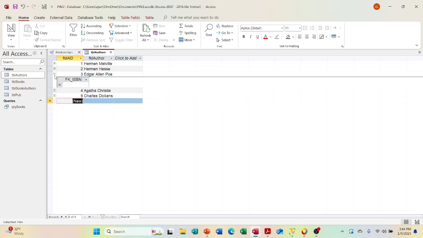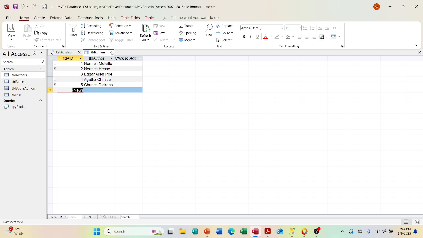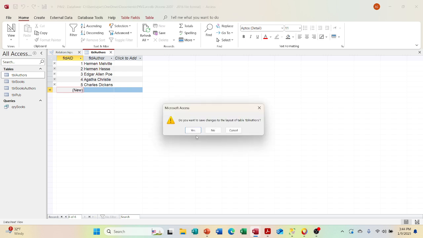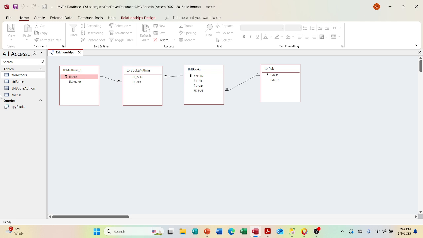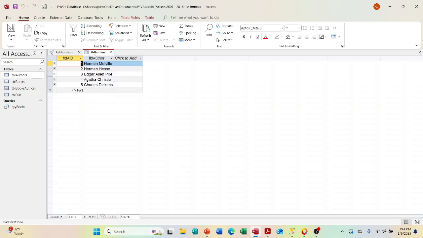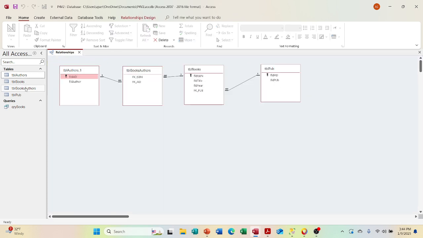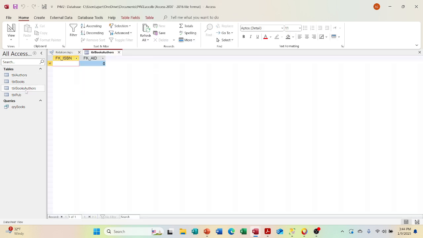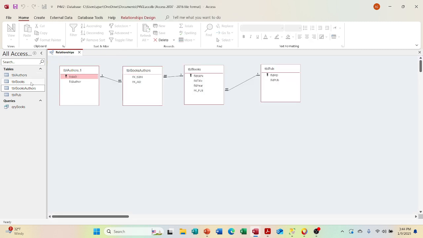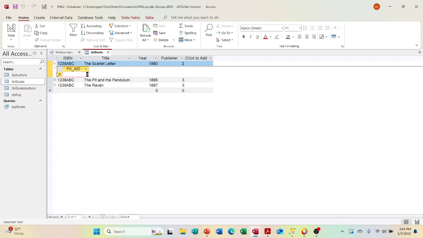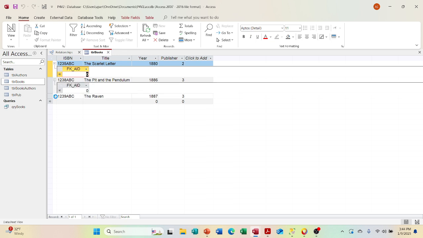Okay, so you notice that I have something dropping down from here, but I have no book associated with it. I'm going to save this. Let's open it again, make sure the authors didn't go anywhere. It didn't. All right, we're going to go to authors' books. And you can see there's 0 there for the author's books, right? If we go to table books, you can see now that I have this sort of connection to the authors, right?